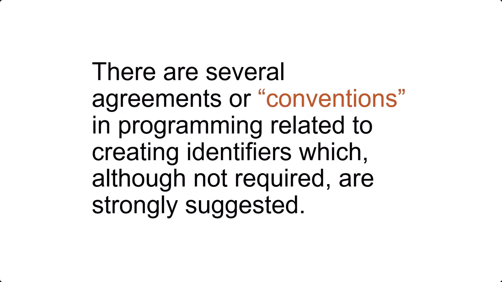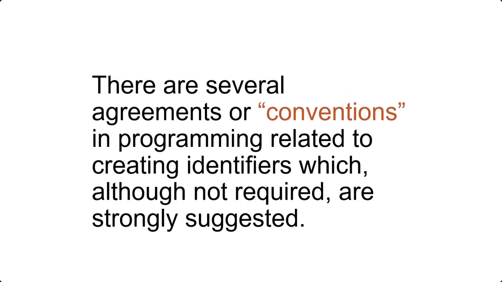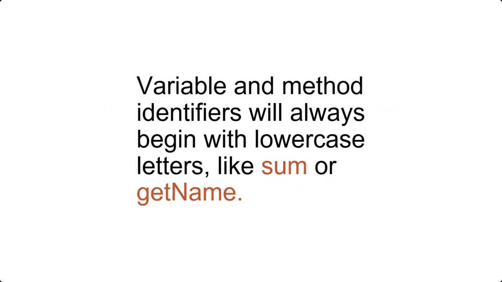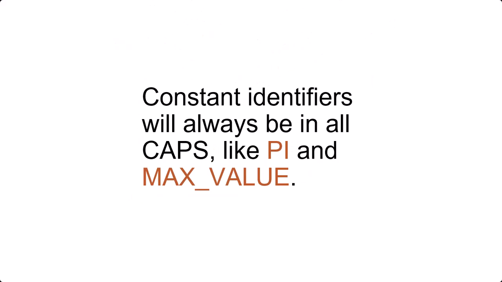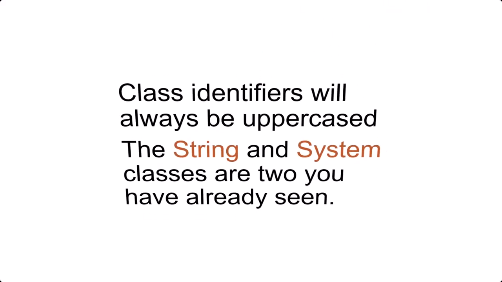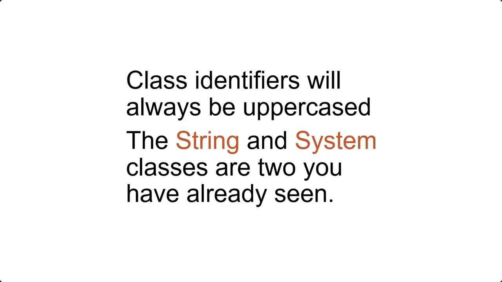Generally speaking, a program will contain several different types of identifiers. Identifiers for processes, sometimes called methods, as well as for variables, by convention start with a lowercase letter and finish with all lowercase letters. Identifiers for constants, the memory locations that are permanent once assigned, are by convention all uppercase. In object-oriented programming, class names begin with an uppercase letter and finish with all lowercase letters.